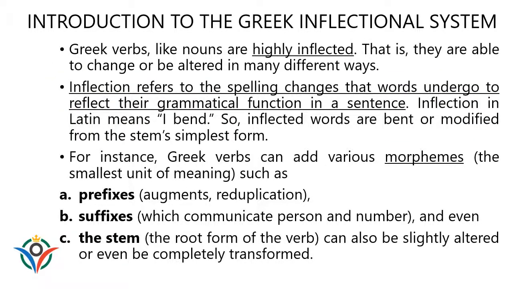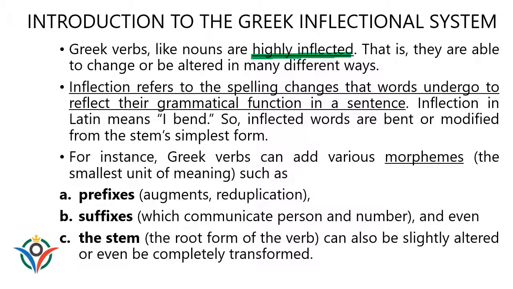Let's now turn our attention to Greek verbs. So it says that Greek verbs, like nouns, are highly inflected. That is, they are able to change or be altered in many different ways. And just to remind you again of what inflection means, inflection refers to the spelling changes that words undergo to reflect their grammatical function in a sentence.